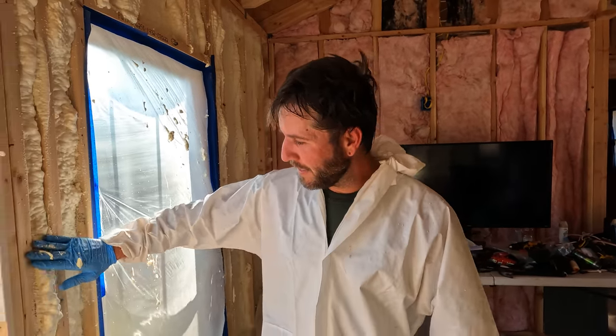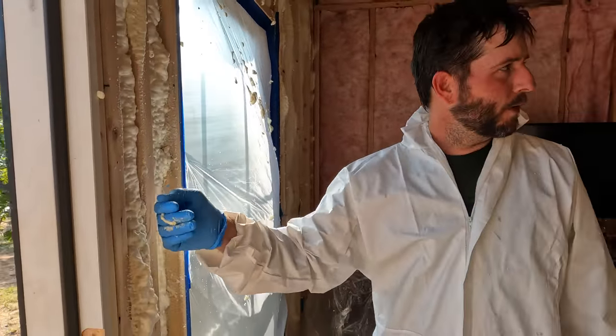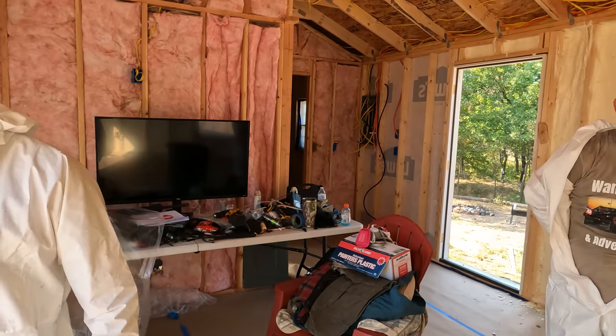Like I said, there's spots like this where I'll have to go in and shave it off. I'll just get a metal, what are they called? Just like a drywall spackle thing and cut that stuff off.